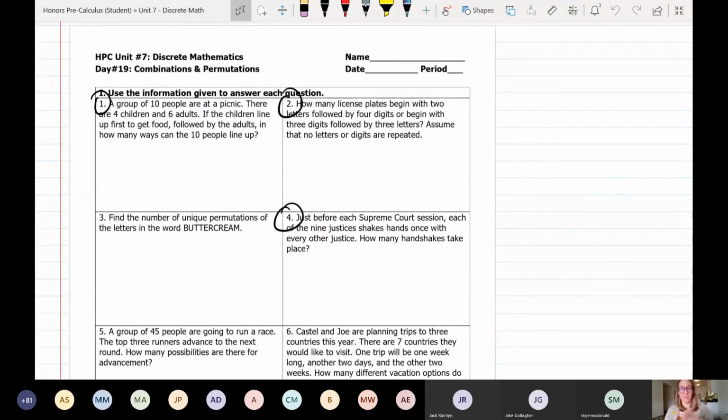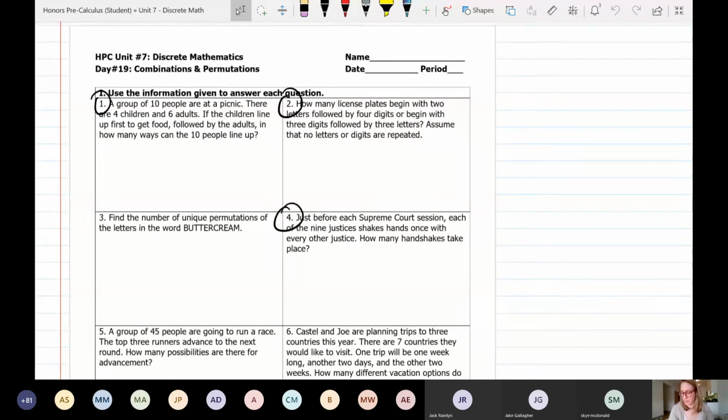Okay, so number 1. So the first question we have to ask ourselves for any of these is, is this a permutation or a combination? Now, also in here, I know it doesn't say permutation, it just says permutations and combinations, but some of these might just be the fundamental counting principle where you're just kind of ordering things up. And actually, I think, I don't want to guess, but I think that might be number 1. It's actually just a fundamental counting principle problem, but let's look at it.